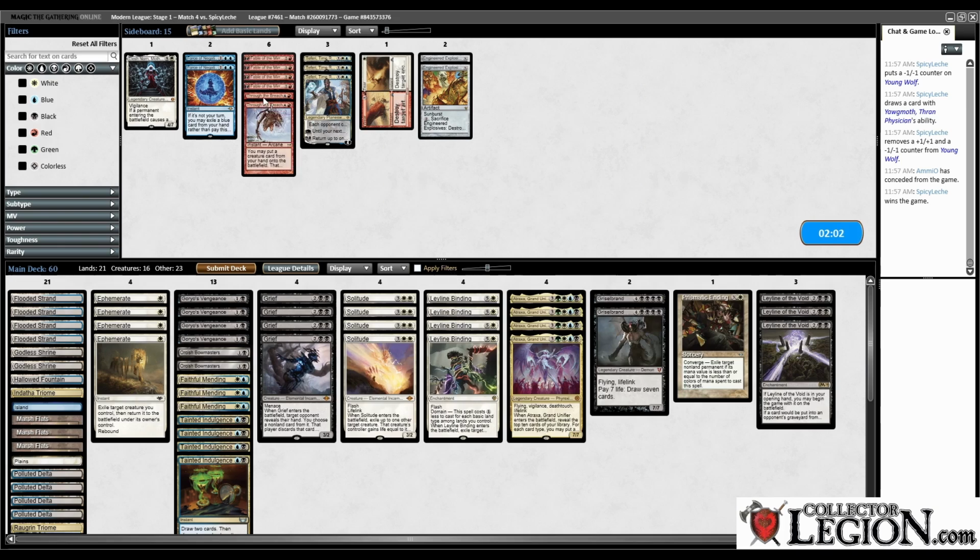So do we want Through the Breach over any of this stuff? This does nothing. What would I cut for Through the Breach? It also takes a long time to get here. What does Bowmasters do? It kills random insect and plant tokens. It kills Ignoble if they're playing that, although I don't know if they are. It kills half of Yawgmoth.